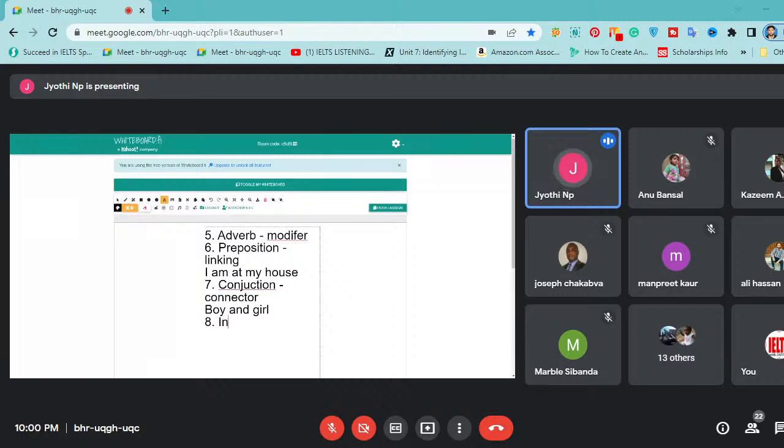Now, we usually don't use interjection much. Interjection is somewhat like an exclamatory sentence where you're expressing your sudden feeling. It could either be of joy or sad feeling or something like that. So that's called an interjection. Words like alas, right? Okay, so these are the different parts of speech.